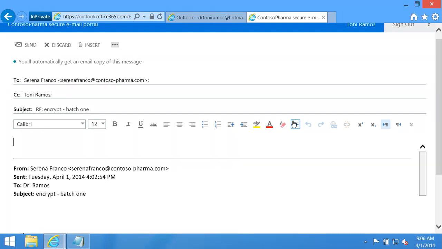So we want to make sure that Dr. Ramos has a copy of the conversation that's going on, because if it's sent, it's gone. So we are going to tell him, you're automatically getting an email copy of this message. So also at this point, he can add whoever he wants to. He can forward this. There might be another doctor that he's working on this trial with, and he can add him if he wants to. So here we go. Thanks. Can't spell things. Okay.